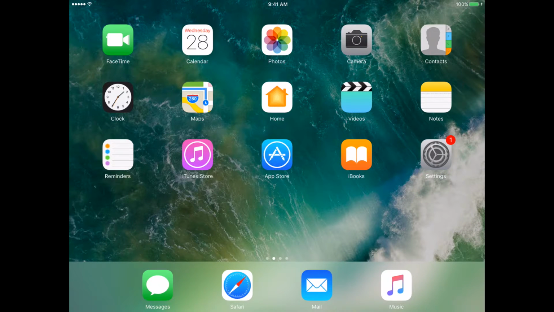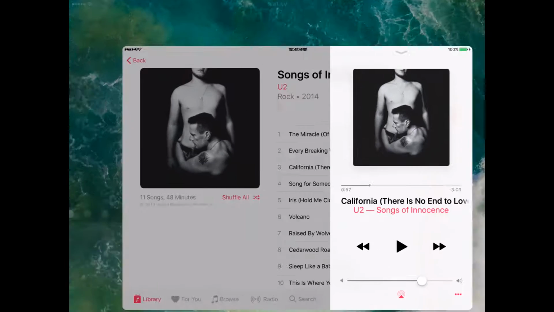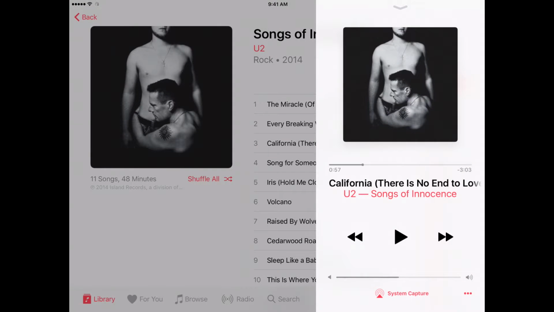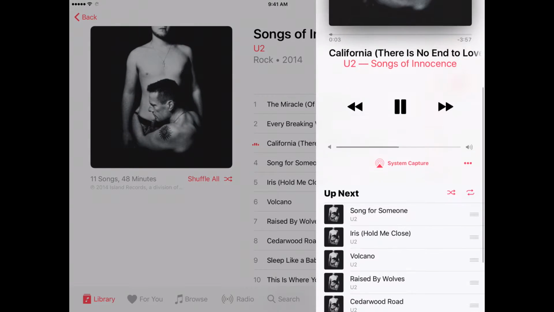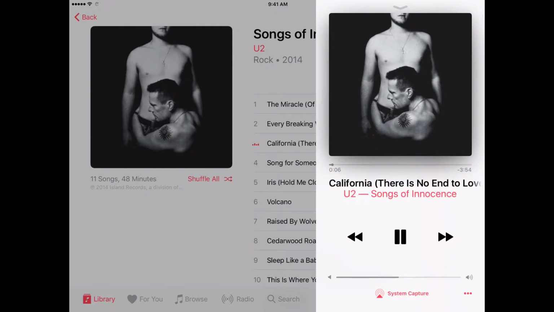Another new and cool update is on the music application. Music application has a new interface. So right now, I'm showing you on the iPad. It's the same for the iPhone as well. So if you're playing a music, or any music that is, you got a new interface. Very, very clean. So for example, this is what you would see on the iPhone, the right side, just the entire video.